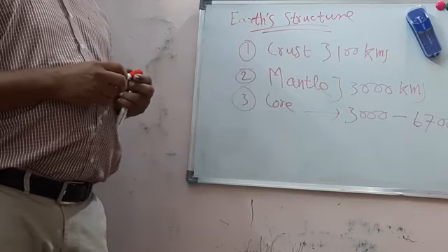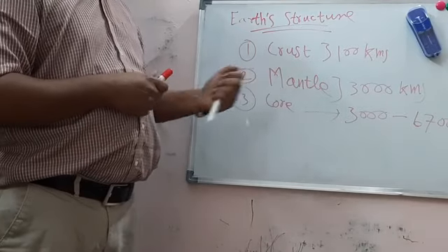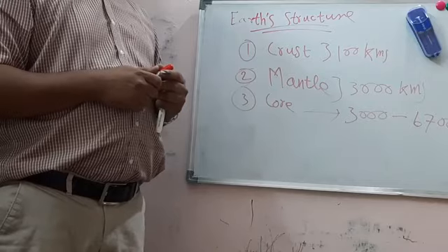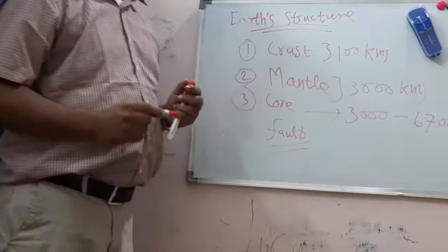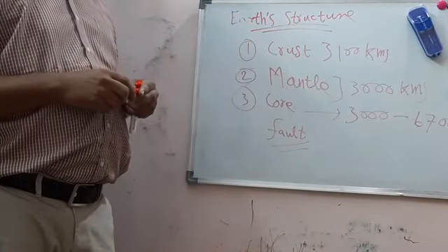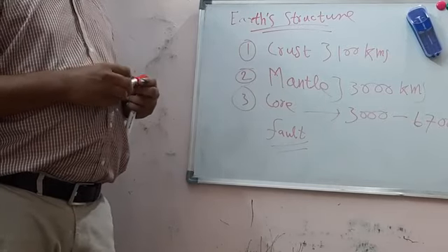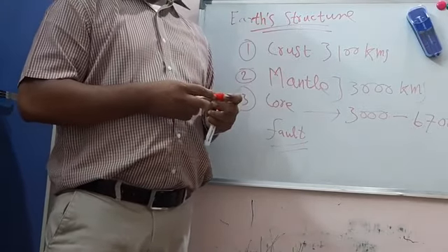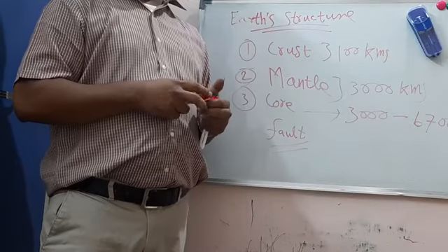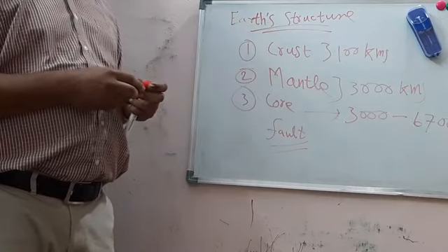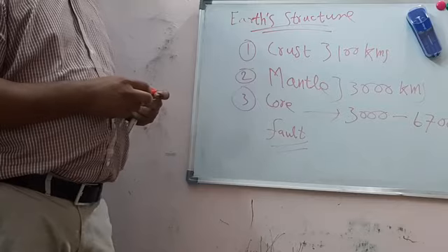So if there is any fault in any one of the parts, dislocations will take place. These dislocations move different layers and lead to transmission of energy in the form of waves, and these waves are said to be seismic waves.